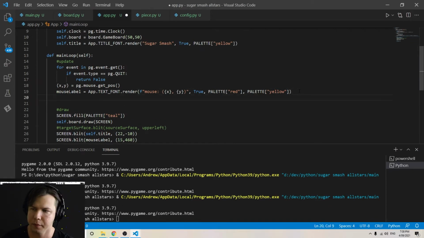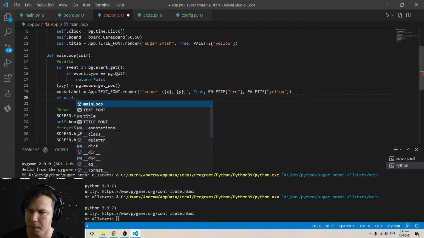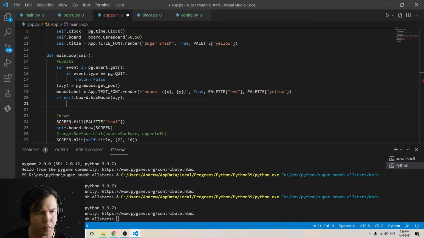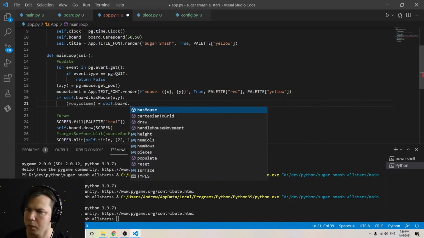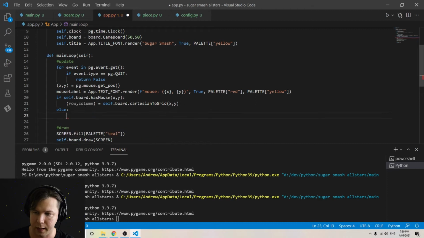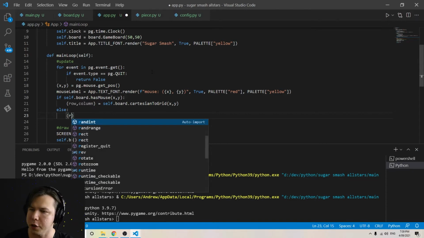So we'll go to the main loop, and we will say if self.board.has_mouse. We can just pass in the XY that we've got here because that is the mouse position. Then we'll make a variable. And what I want to do with this is create a label. The label needs some text. So if the board does not have the mouse, we'll just set the row and column to -1 each.